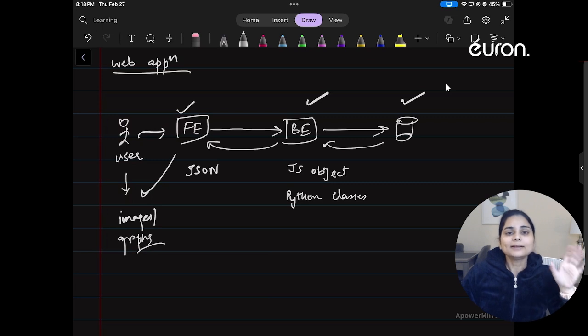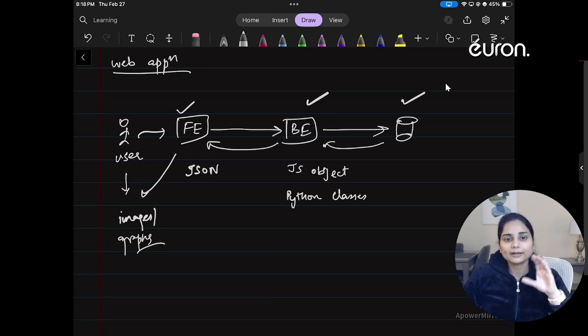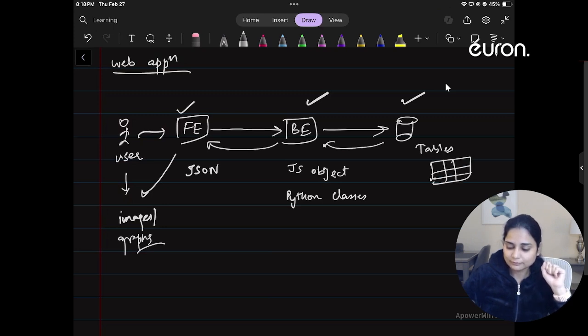So now, why it is actually called as representational state transfer? That is because when you talk about REST, it focuses upon the idea that your data is represented differently at each layer of the application. If you will see at the database, here we had all our data represented in the form of some tables. At the back end, we had some JavaScript object. At front end, we had some images and graphs. So if you will see, your entire data is represented differently at each of these layers.